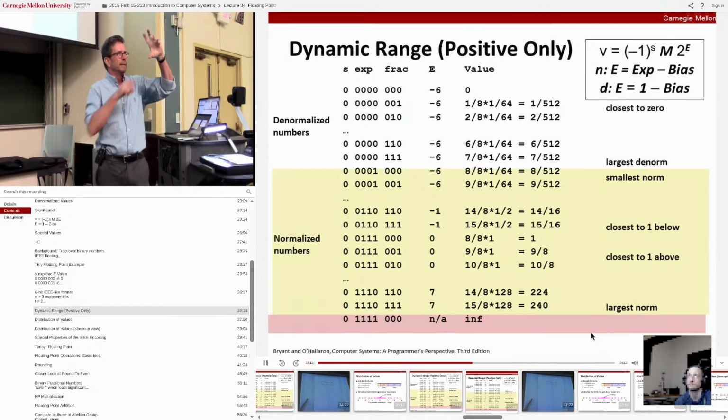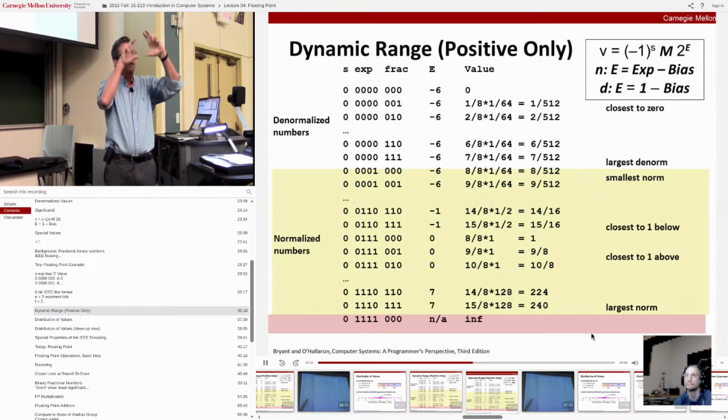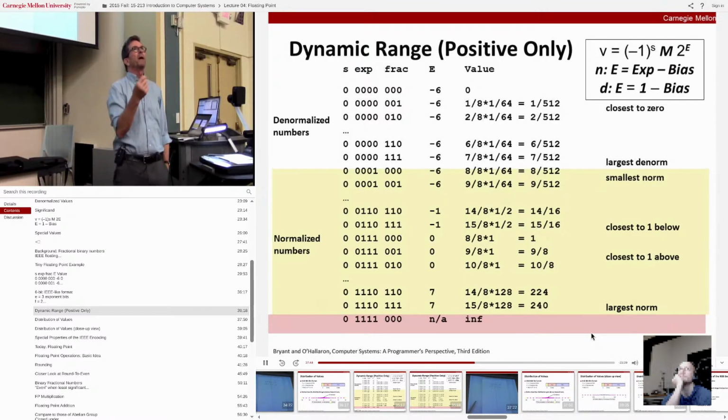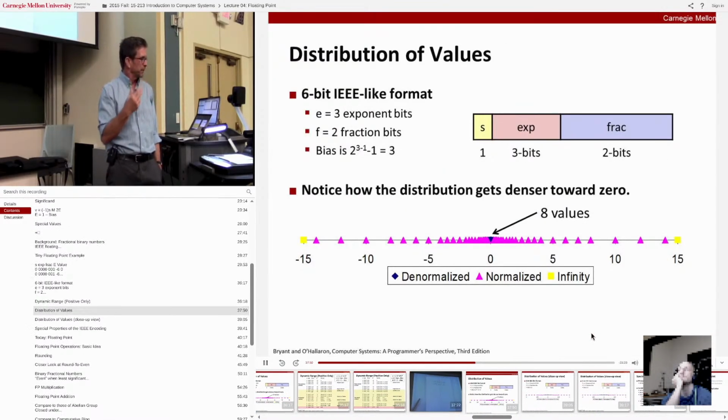Well, go back to my finger diagram here. So this is the range of E that you want to represent with 0 in the middle. And so you want to bias it so that this is halfway. The smallest exponent is halfway to 0. So you want the bias to shift it up so that the smallest value of EXP corresponds to the smallest exponent. Right? So 2 to the k minus 1 minus 1 is just giving you a value that's halfway between the smallest exponent and the largest exponent. Okay. That's good. Any other questions?